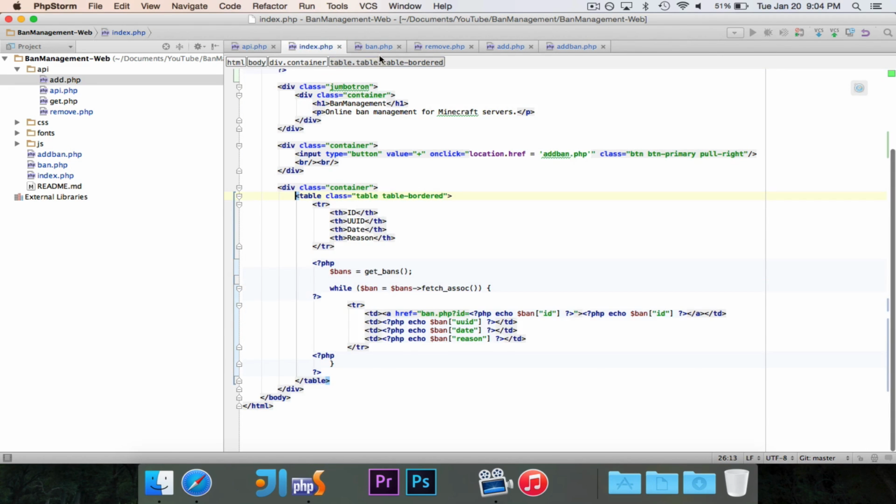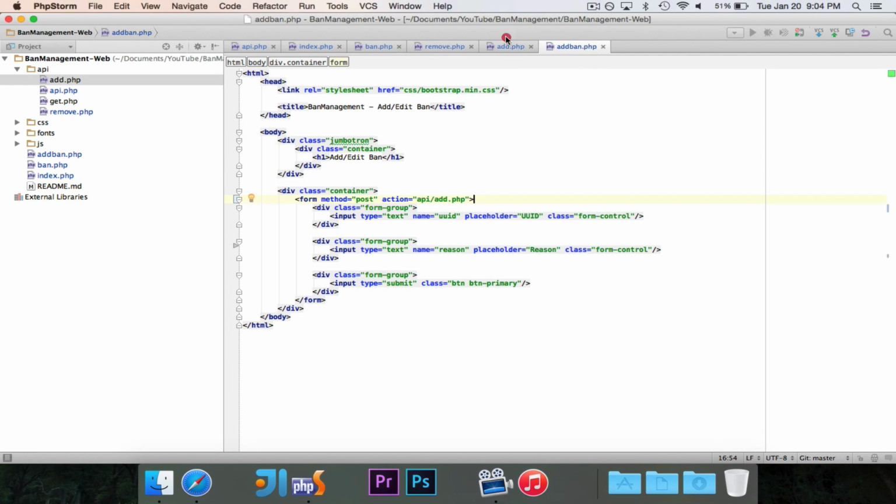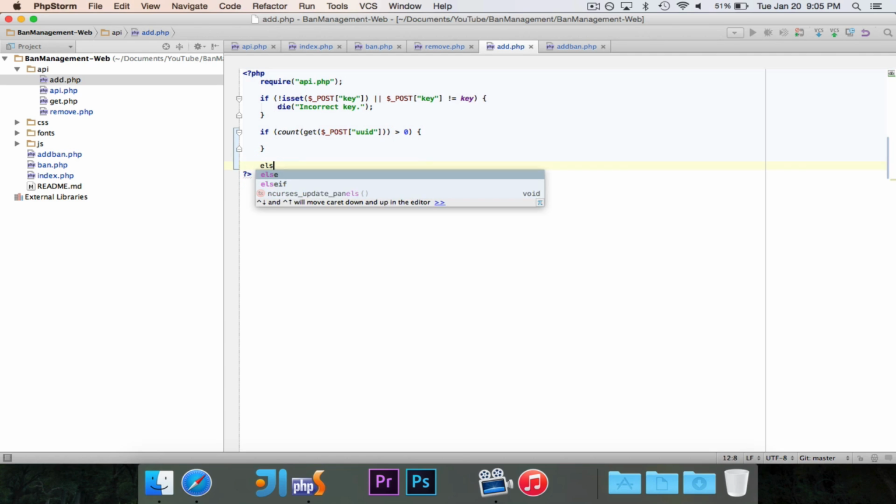so it's going to return all of the bans for that UUID. And what we're saying is, if the count of the bans is greater than 0, that means that they have a ban in there right now. So we need to update it instead. Remember, this is going to be inside of an else. So if it's less than 0, they don't already have a ban. So we're just going to add it new. But here, we actually need to update it.